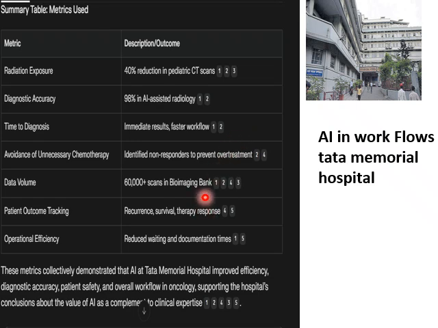The fallout was they also got some data volume. Patient outcome tracking was very important. Otherwise, individually you have to track, or you have to probably use lesser, simpler models which will not be able to track big data. Their volume is quite big. They were able to track them. Naturally, when you do these things, your operational efficiency will go up.